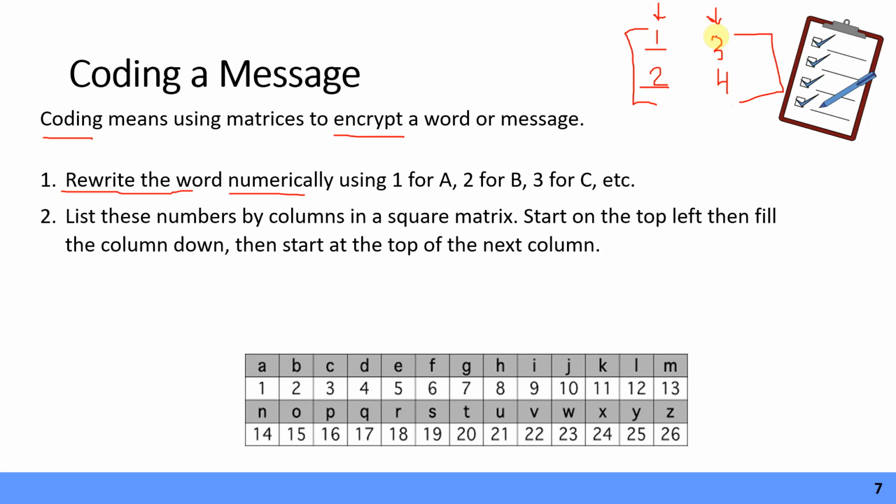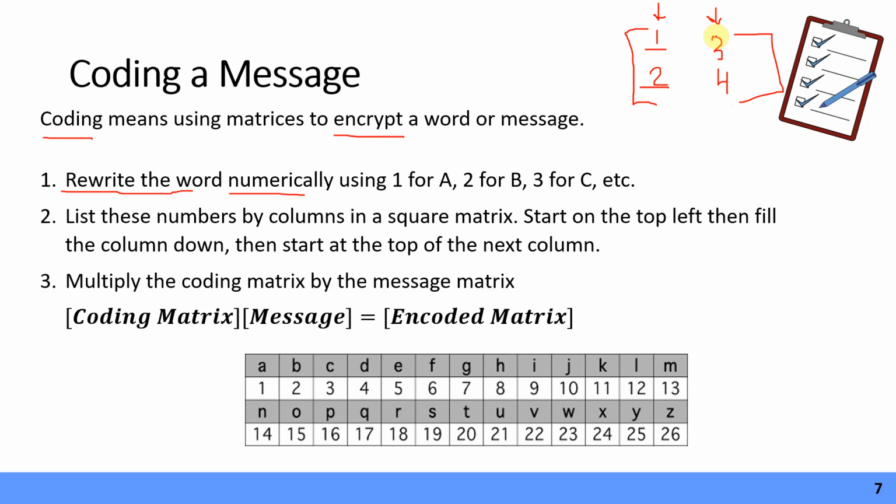Once you create your matrix, this is the formula you're going to be using. This is very important. I would write it down in my notes as the formula I'm going to use when I want to code a message. So you start with a message and you want to encrypt it. You're going to grab a coding matrix, which in all of these problems is going to be provided to you.